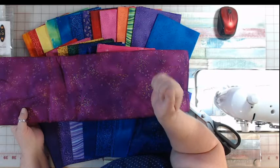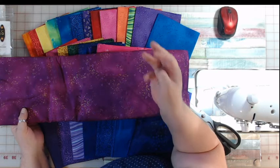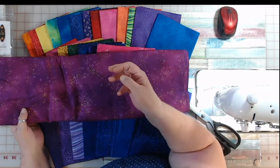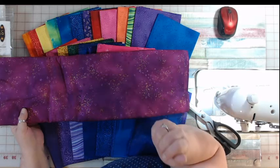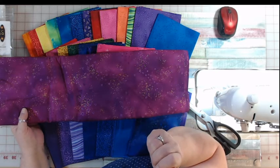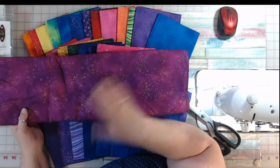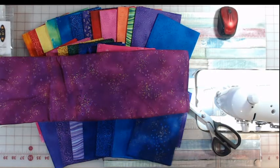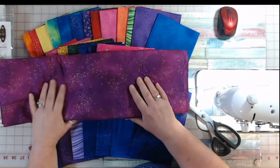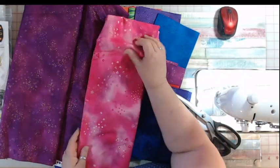So they're going to send me the whole 5.75 yards again, because I told them this is the second time my orders got messed up. You sent me the wrong 10-inch squares, and I ended up having to pay for those 10-inch squares because I used them. So, you know, this is not fair that you only sent me 3.75 yards. You should have just kept it and waited. Like, you sent me an email saying it was back ordered. I was fine with that. So anyway, I just thought I would tell her, and she said, no problem. So this will be my backing, and this will be my binding to the quilt.